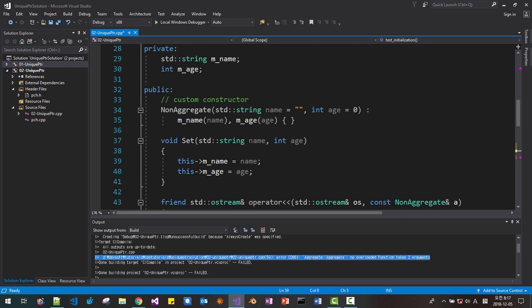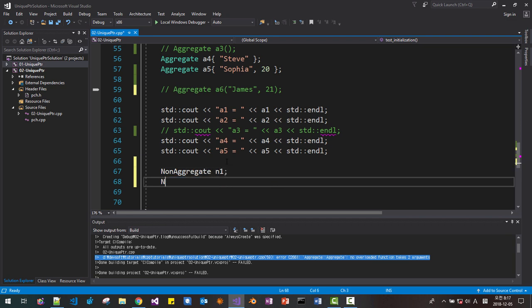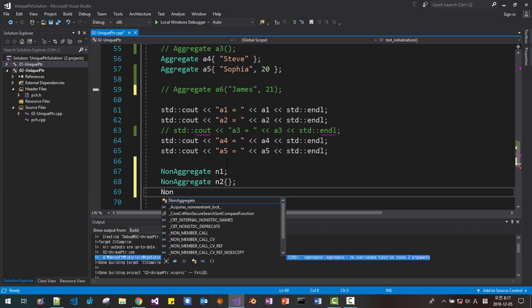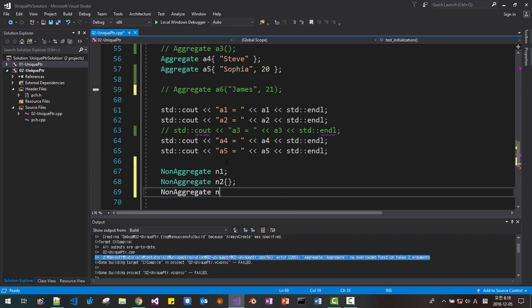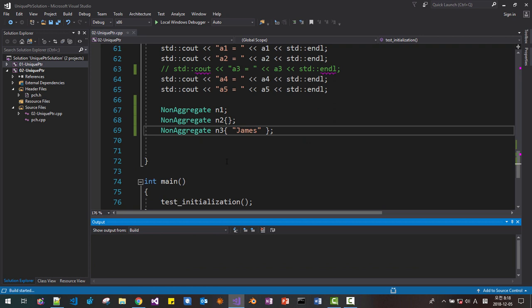Now we try with the non-aggregate type. NonAggregate n1; NonAggregate n2{}; NonAggregate n3{"James"}. Now let's test first. Ctrl F7. So all works.